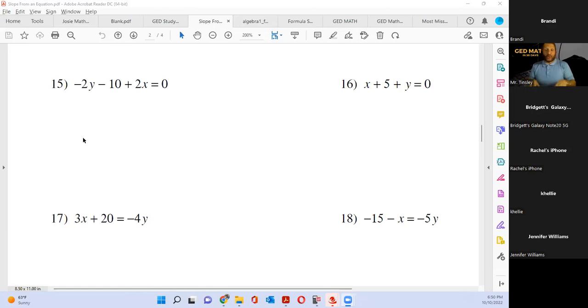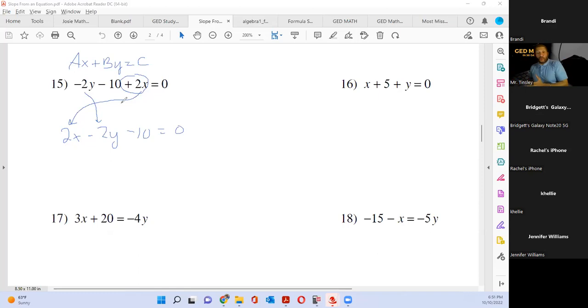I know this is a linear equation, and I know what standard form is. Standard form is ax plus by equals c. So that means I want my term with the x first, 2x. I want my term with the y next, minus 2y. And then I still have minus 10 left over, equals 0. So all I did was change the order. I put the 2x first, then the minus 2y second. Now, my minus 10 is still on the left side.